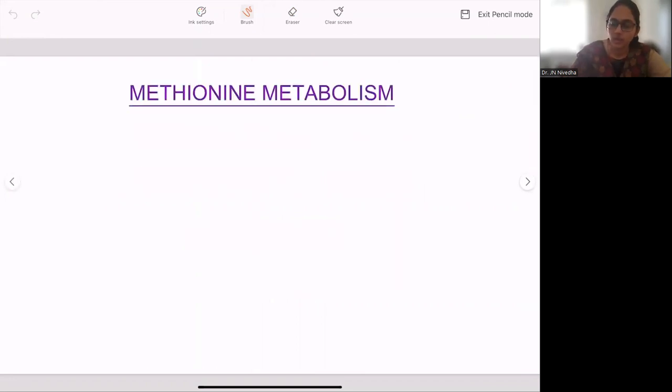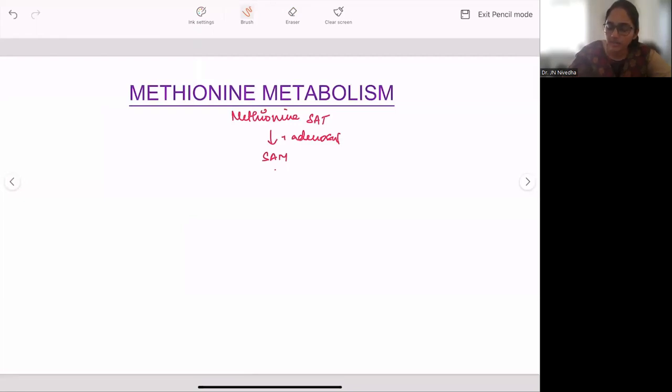First, methionine. So what happens to methionine? Methionine is converted to S-adenosyl methionine by addition of an adenosine group. Now the enzyme is S-adenosyl transferase. S-adenosyl methionine, we all know, is known for its methyl group donating capacity. So you add an adenosine group to the methionine so that you weaken the thioether linkages in methionine so that the methyl group can be given off.